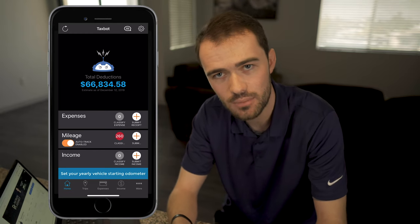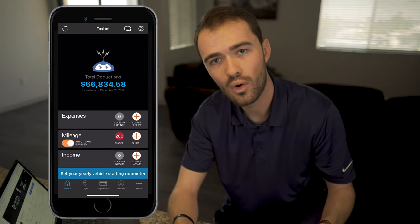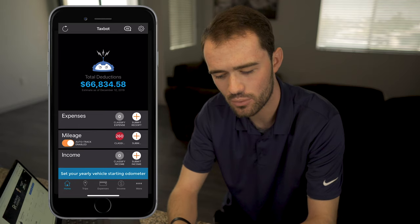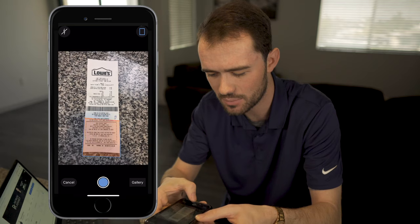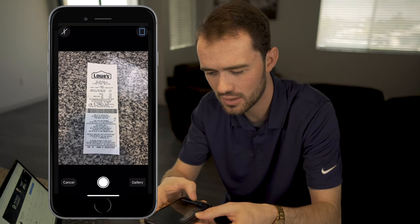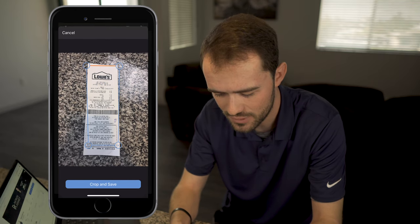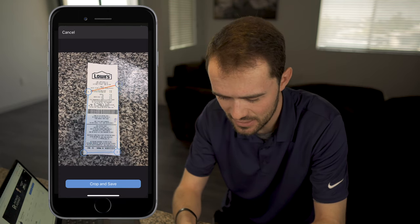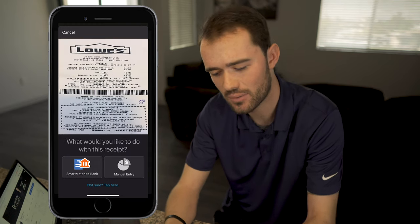So when I'm at a business meeting, or when I buy copy paper for the office, or a new printer, or a new office computer, or whatever the case may be, I can go in and simply click this Submit Receipt button. I'm going to click that, and now you'll see the receipt I was just talking about. I'm simply going to snap a picture, and once I snap a picture you'll see there's an area for me to crop it. All I have to do is crop this picture so that it takes into account all the good information. Now I just hit crop and save, and I have that receipt.